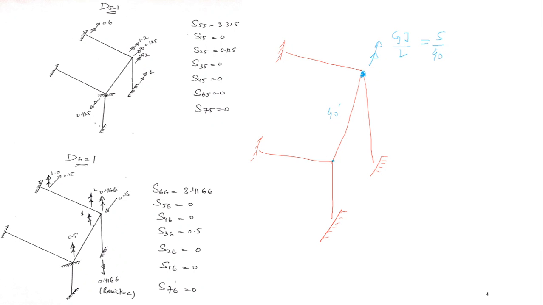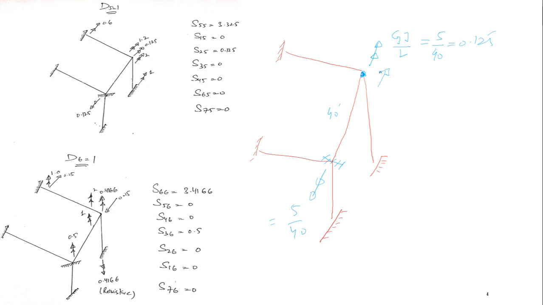And also you have to resist this. I mean, you have to restrain it. And that would be 5 by 40 as well. So if you divide 5 by 40, I have the calculator. 5 by 40 comes out to be 0.125. Yes, it is 0.125. As a result, this would be the torsion here in this beam.